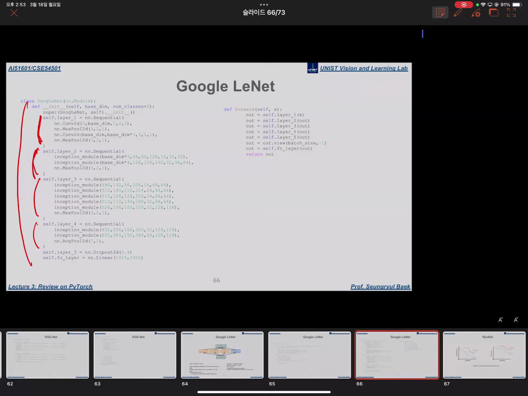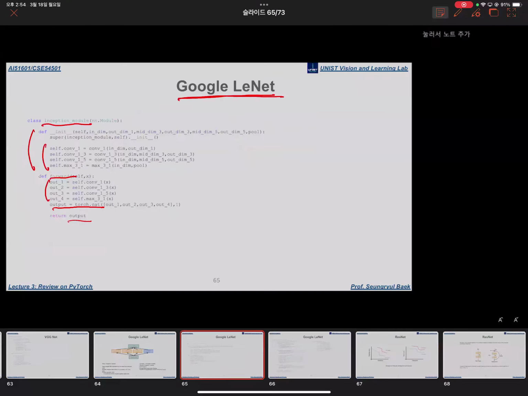So some submodules based on the inception modules are defined, and in the forward function, you can define the forward pass like this, okay? So this is the GoogLeNet architecture having 22 layers, okay? So this is also easy, right? This actually surpasses the accuracy of the VGG network, okay?